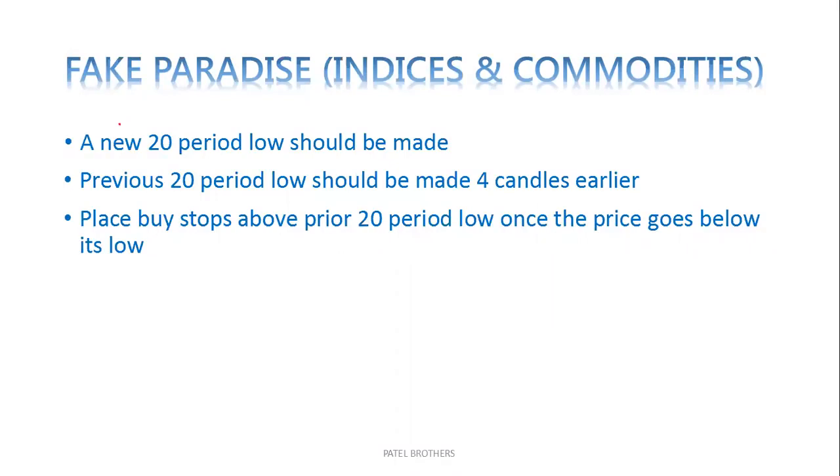Once price goes below, once a new 20 period low is formed. So here, if you remember the fake paradise one plus one, there we were waiting for a close below that price. But here we are not waiting, and we are even trading in the current candle. So immediately if it is reversing, even that we will be trading. So in the same candle itself, we will be taking a trade.